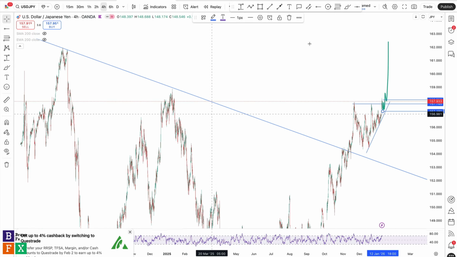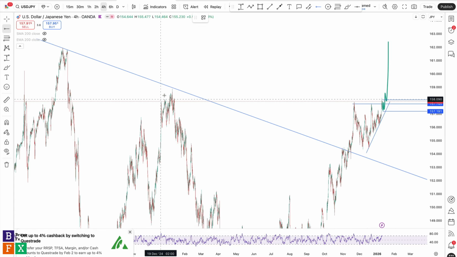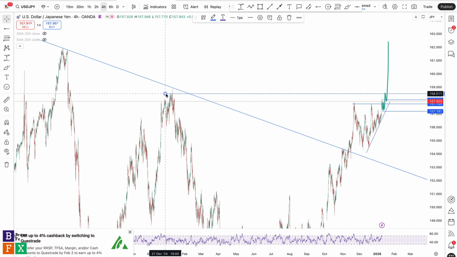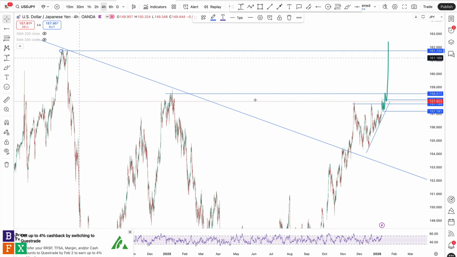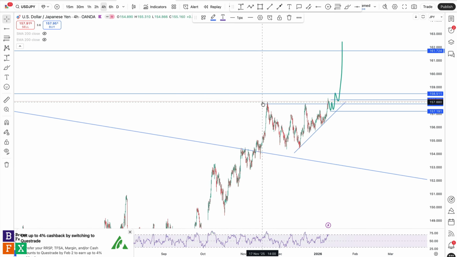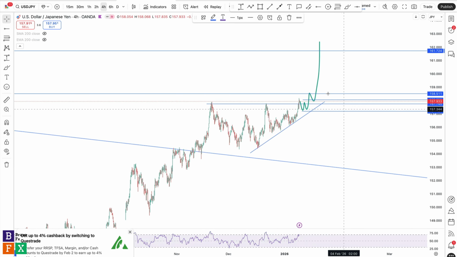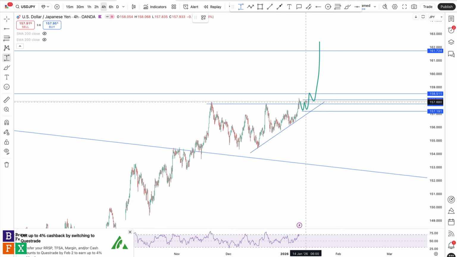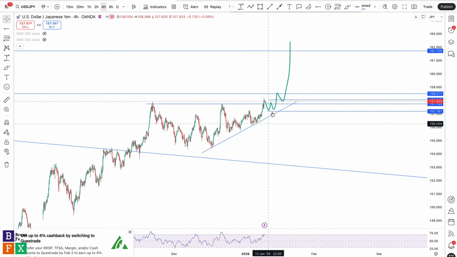Your first take profit target could be as high as these price levels, not too high, of course, but the main take profit target will be placed around these other highs, right? So this gives you a better and a tighter risk to reward ratio. So if you take a major price movement, you will just be risking what? Approximately maybe 100 pips for a potential take profit of 400 pips. So risk reward ratio of 1:3, 1:4, decent, right? So this is how I'm going to approach trading USD-JPY.